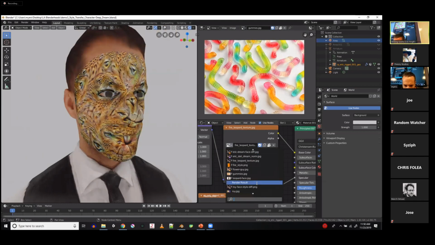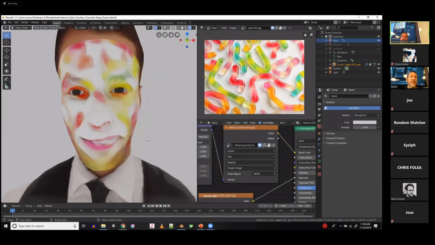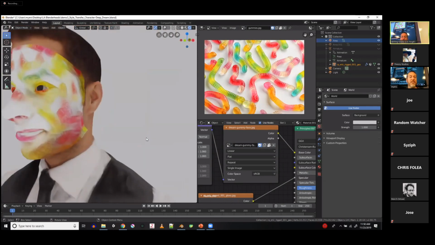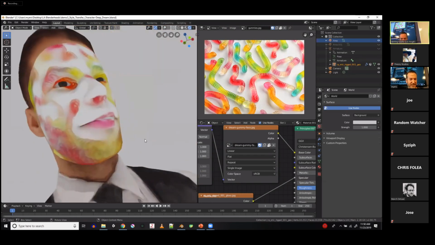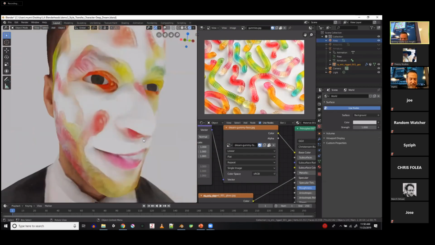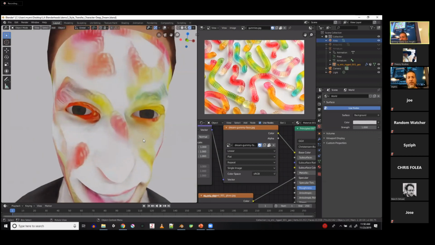All right. Notice again, it kept the structure. It decided to give him an entire beard full of gummy bears or gummy worms. Yeah. And there's some neat things on that website too, where you can actually keep the color of your original image. So if you did a normal map or something, it wouldn't necessarily skew how it's going to look. So that's something else to look into. That's as far as I've gone with that.